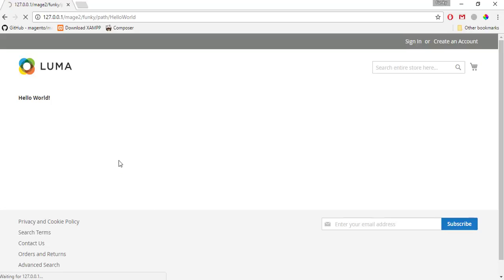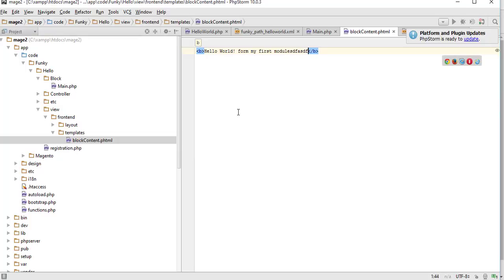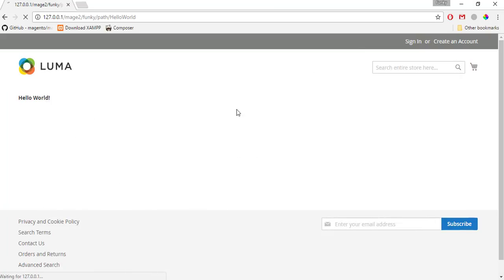So here I changed my output, but in the browser actually it's not changed. Why is that? It is due to cache. So whenever I change something here, I have to clean my cache to view its effect.